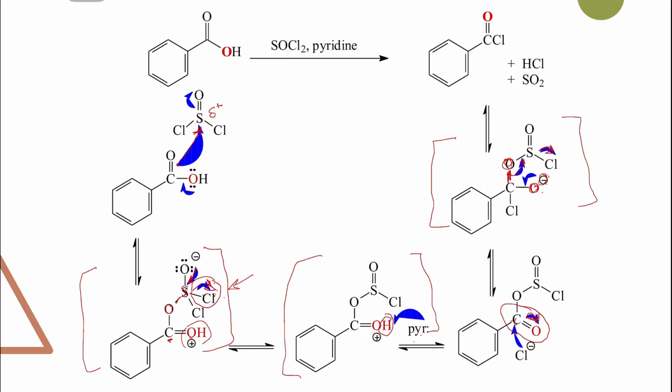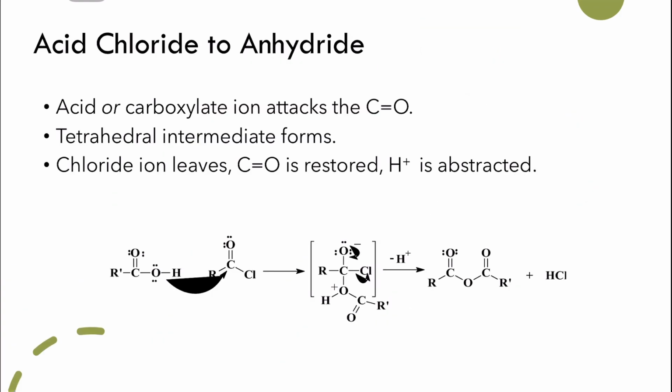So this bond is broken, and the negative charge on the oxygen will then make a double bond between the carbon and the oxygen. The end product will be the acid chloride, hydrogen chloride, and sulfur dioxide. The hydrogen chloride comes from this chloride ion that will leave as a good leaving group with the hydrogen that has been taken before by the pyridine. So this is the simple mechanism of how thionyl chloride reacts with an acid to form the acid chloride.